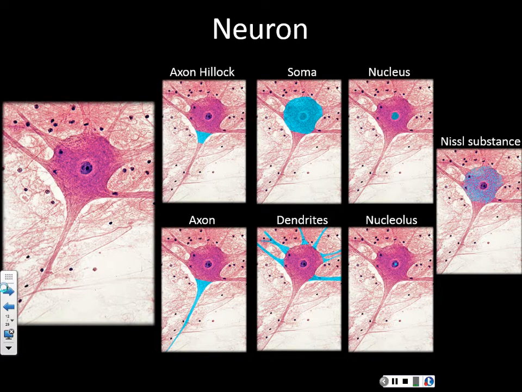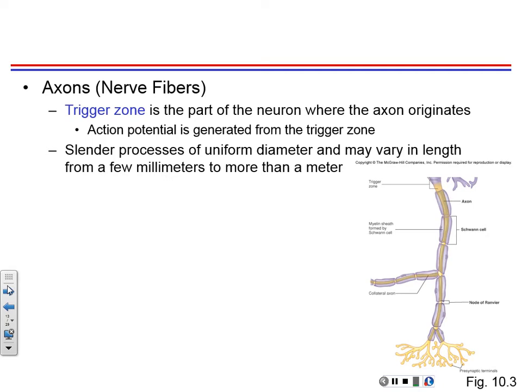There's more about neurons that I'm going to talk about. Like I said, you see the axon hillock, or what they were calling the trigger zone. Okay, so you can call it whichever you like. Now, I like these diagrams because they highlight a particular thing, so you can see it in relation to the rest of the stuff. So you can look at that, and then the dendrites, of course, the nucleolus and the nucleus, and the axon. Okay. All right. So there we go.